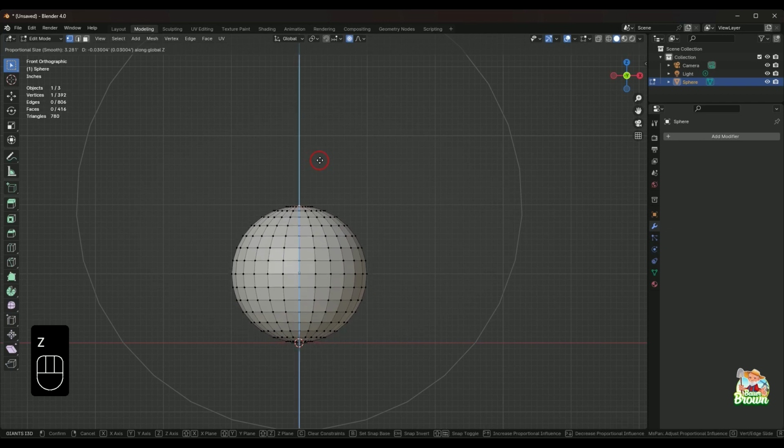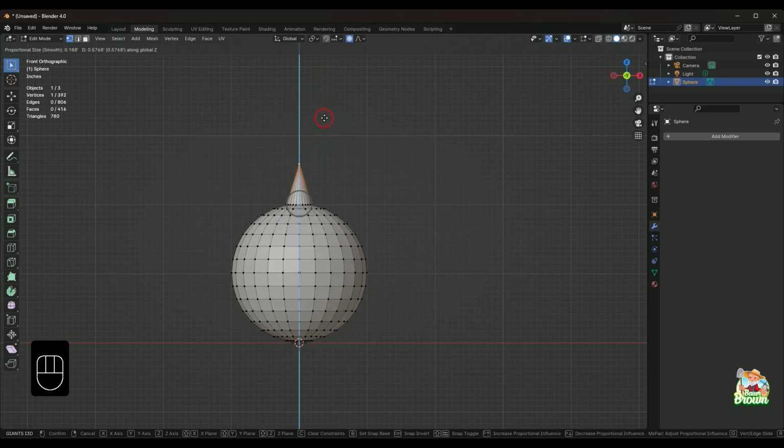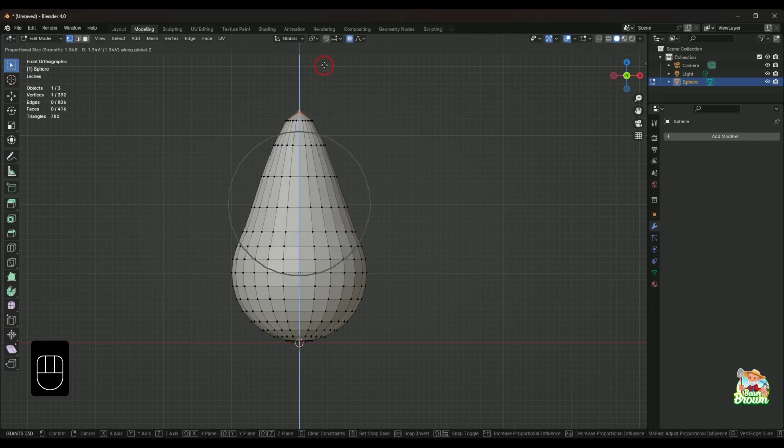Z. Now you can see that huge circle that started there. This whole thing is moving. I can use my scroll wheel and narrow in on just what I want it to affect, right? So within that circle that you see right here, anything within that circle, that's your circle of influence, I guess you can say. Any faces, depending on what mode you're in, faces, vertex, whatever is within that circle is going to be affected, right? So as I scroll this circle out and get bigger, it affects more of the object.